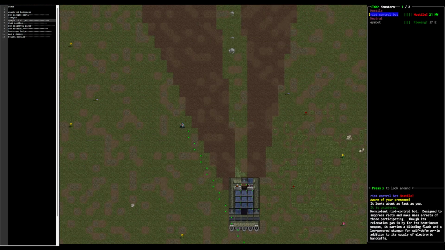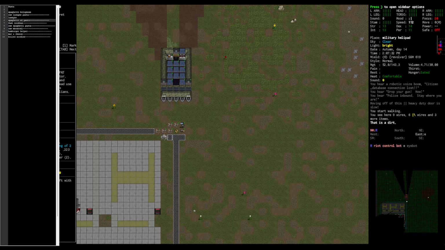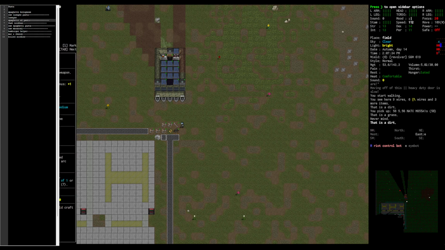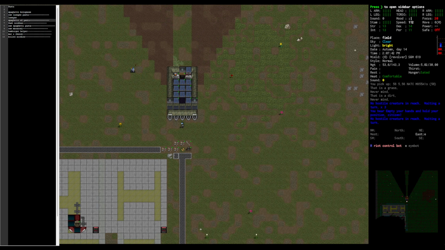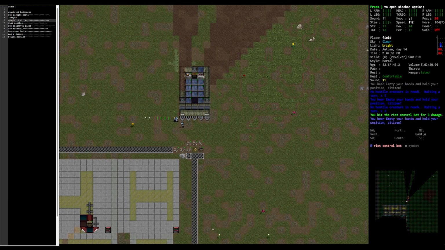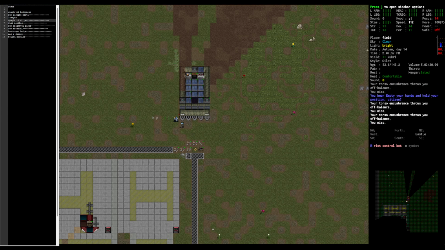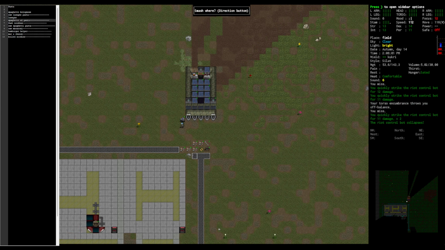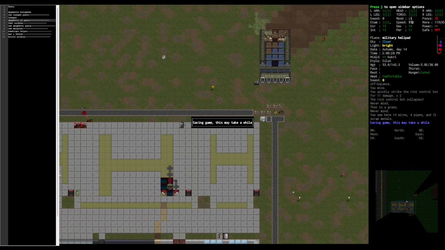We got a riot control bot coming in hot. We get 58 more bullets. I'll show you what I think of a riot control bot. Oh, I don't have my Kukri out. Now you're dead. See how that works?